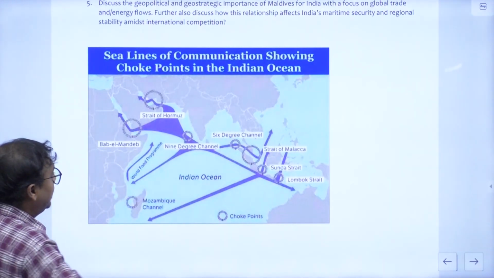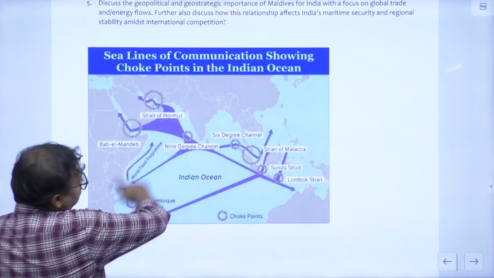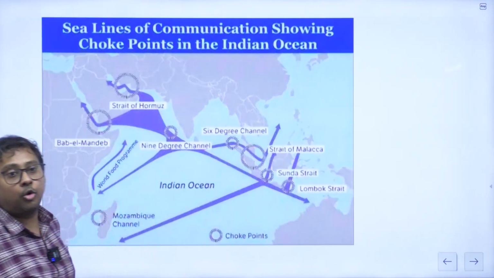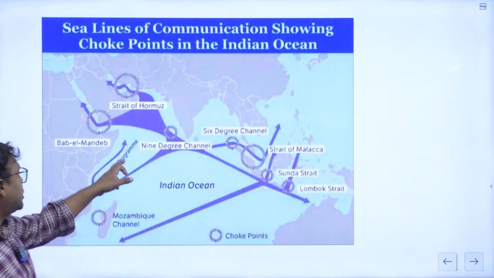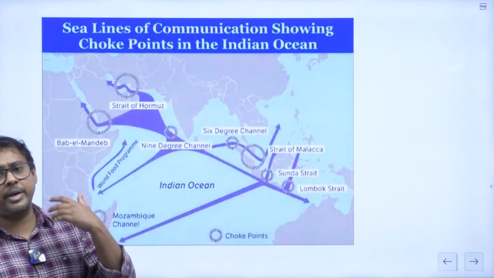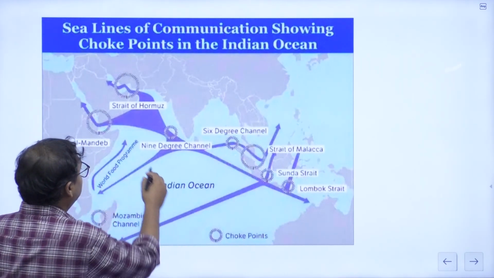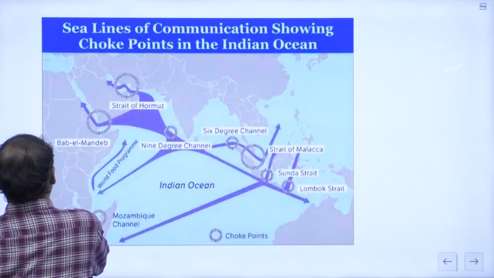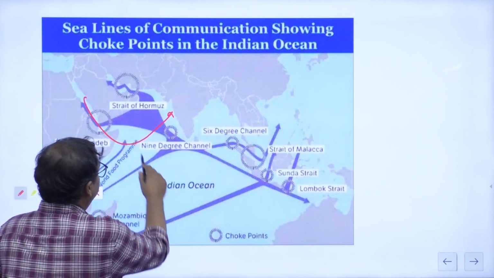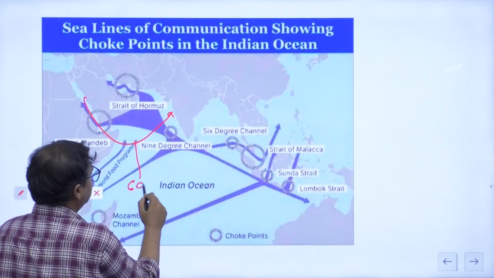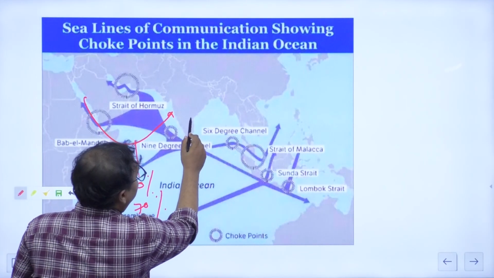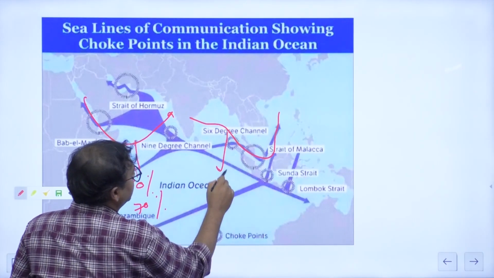So what we have to do is that when such kind of question comes, we have to show these choke points. So these are all choke points. These are all choke points, right? We have to show these choke points. The moment you do this, Indian Ocean region में, the moment we show choke points, the moment we show trade, यहाँ पर और एक काम कर सकते थे, क्या कर सकते थे? What we could have shown here, we could have shown with an arrow the percentage of trade, right? 60% or 70%, whatever it is. We could have shown the percentage of trade. We can again, from here, could have shown percentage of trade.